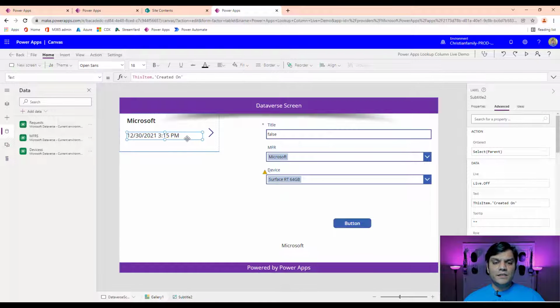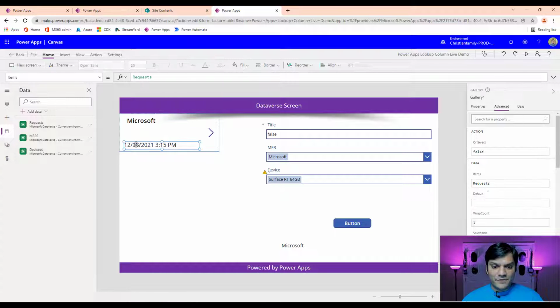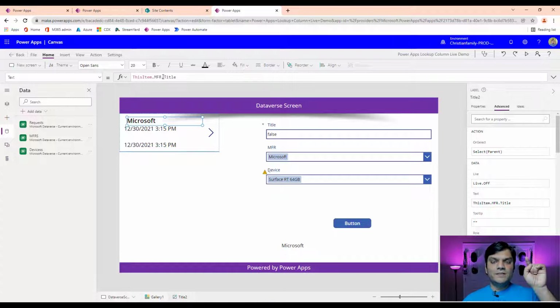When I come now over here, I'll move this guy down. I want to not only get the vendor name, but I want to get the name of the device, the manufacturer, and the device type. And I can do all of that right here. So I'm going to do a Control-C, Control-V. Now watch these formulas, all right? Watch how I go ahead and do this. The first one itself, we went ahead and referenced the manufacturer, and I just put a dot and I got the title, right?